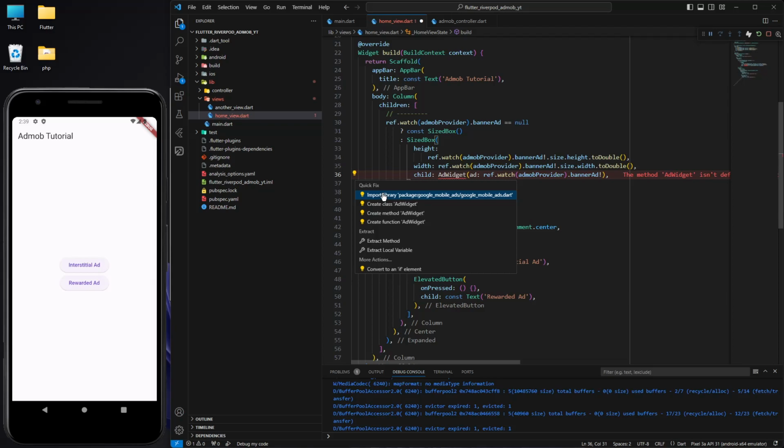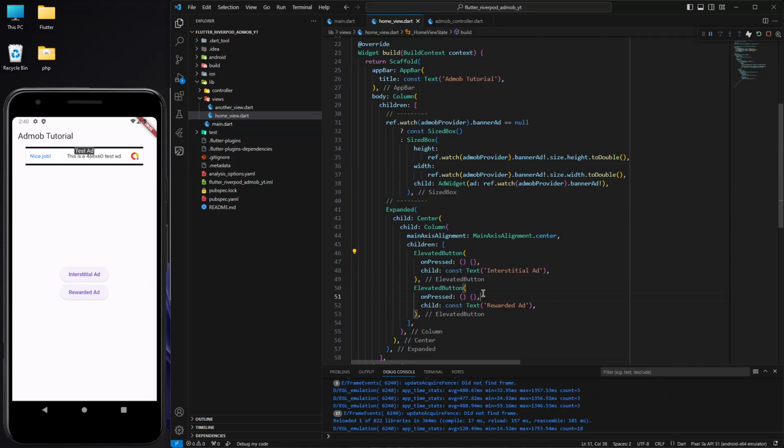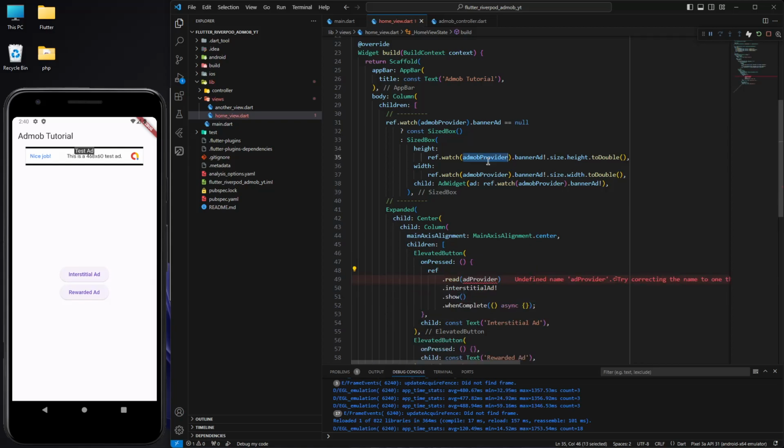Now it's time that we show the interstitial and then the rewarded. So for the interstitial, what we want is on pressed. We want to use this much. So on pressed, we want to show the interstitial ad.